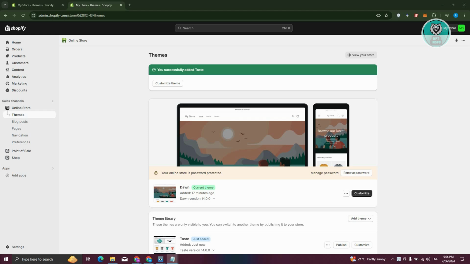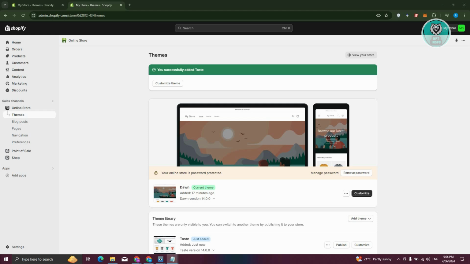So first is to resize your images. So make sure all the pictures that you use on your website are adjusted to the right size before putting them on Shopify. This makes the files smaller and helps them load faster. Also, lazy loading. So some Shopify teams have a feature called lazy loading. It means that pictures outside of what you're currently looking at won't load until you scroll to them. This makes the first page load faster.